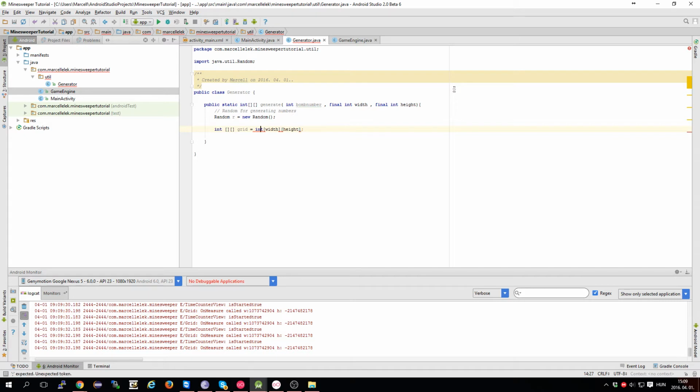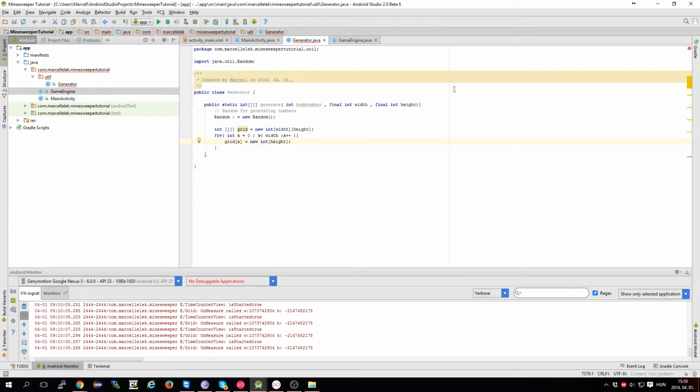Don't forget the new, and we need to create the grid first. So int x equals 0, x is smaller than width, x plus plus, and the grid x is equal to new int height.